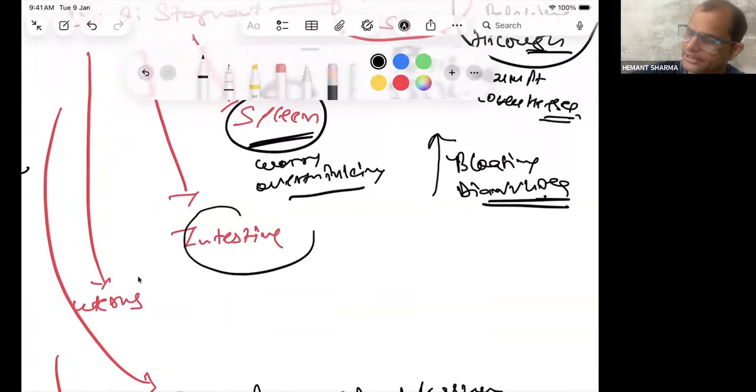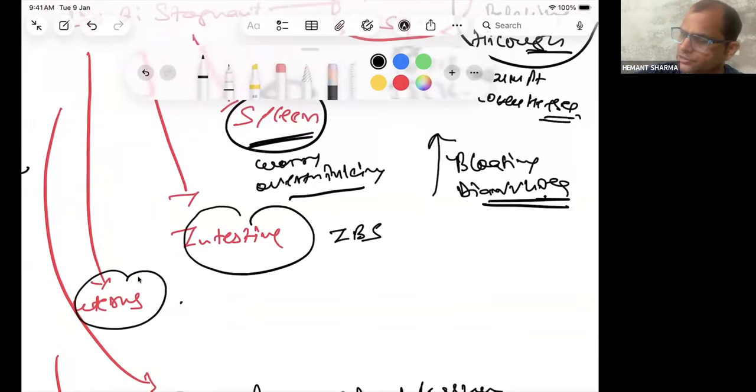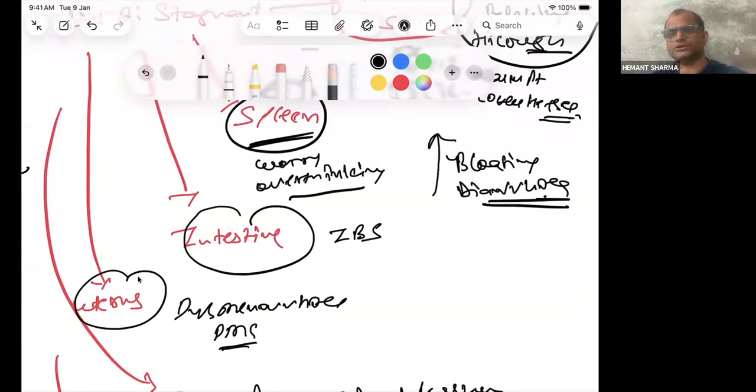If it is attacking on the intestine, it will create irritable bowel syndrome. It is attacking on the uterus, it will create painful menstruation or dysmenorrhea. एंड पीएमएस मीन्स प्री मेंस्ट्रुअल सिंड्रोम। ये सारे लक्षण होंगे, ये हम सब समझ चुके हैं। और मैंने आपको जो क्विज दी थी, वो क्विज भी मैंने आपको ये सारी अंडरस्टैंडिंग के बेस पर दी है, and I hope you have understood the quiz.